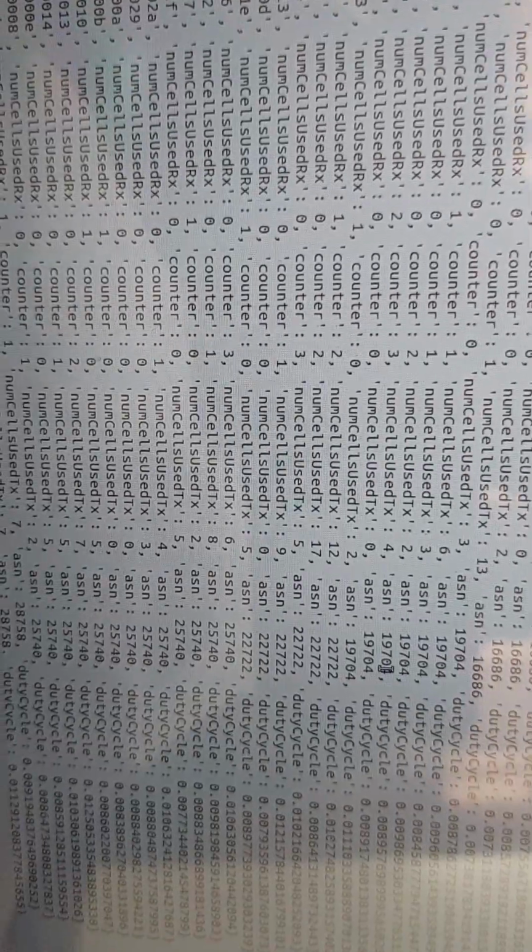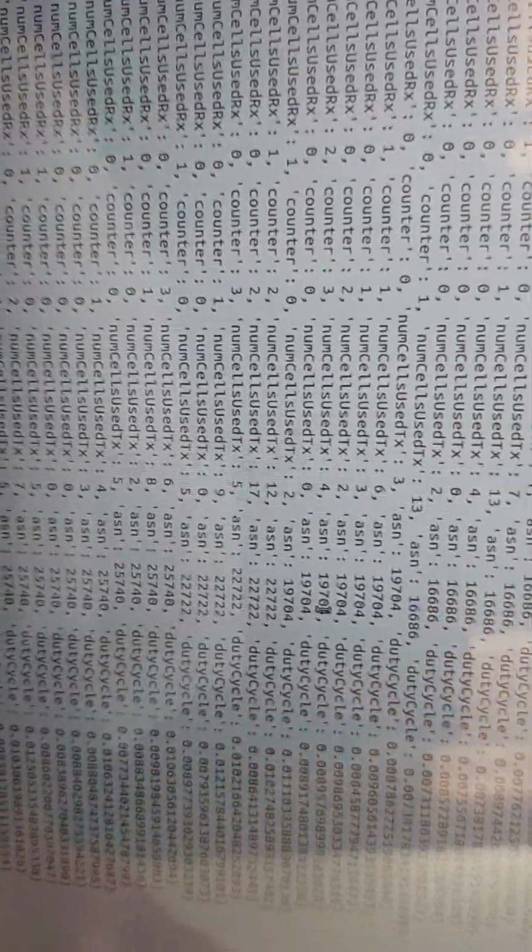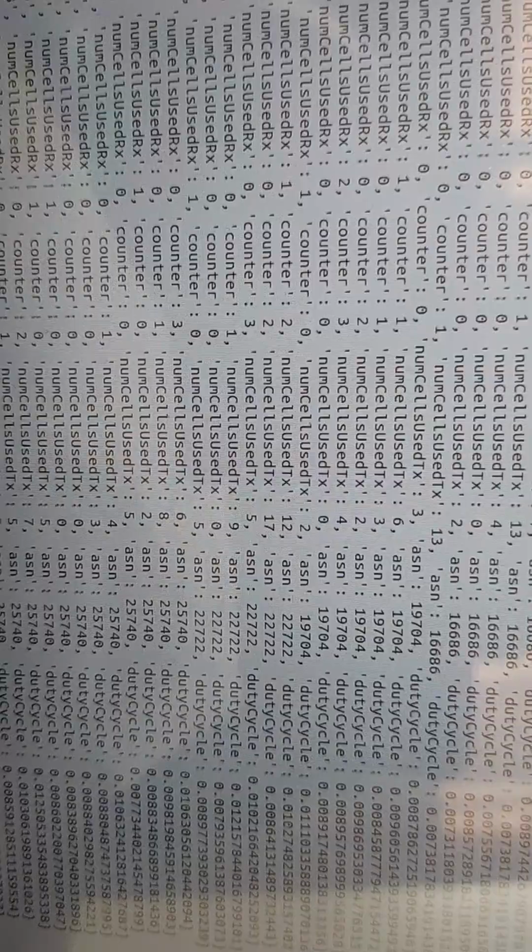You can also plot it over slotframe cycles. After every 101 slots, there's a new cycle. Under the duty cycles, it shows, out of the given proportion of the slot duration, how much time it took to complete the task.